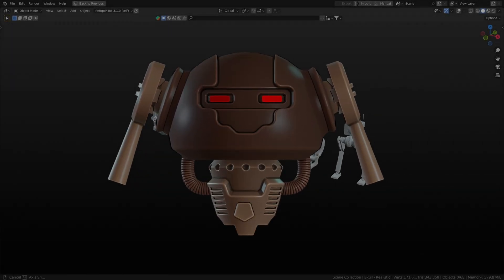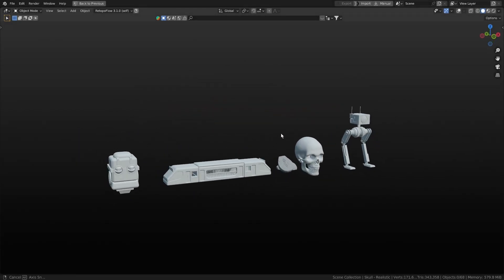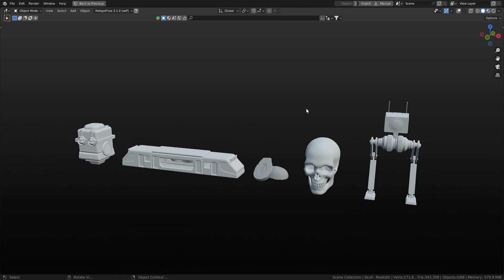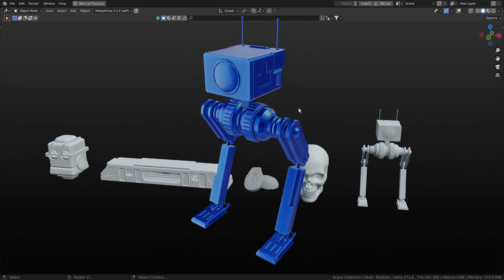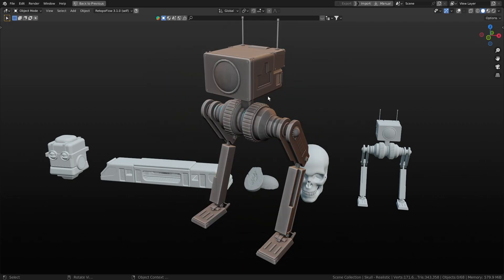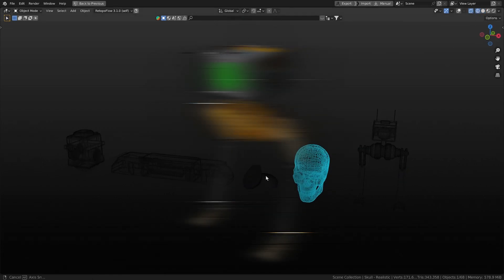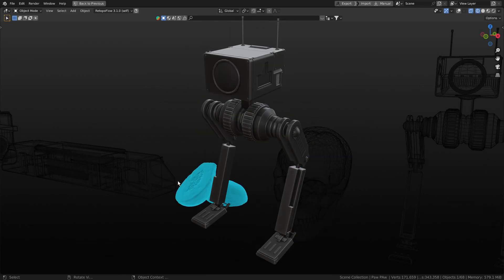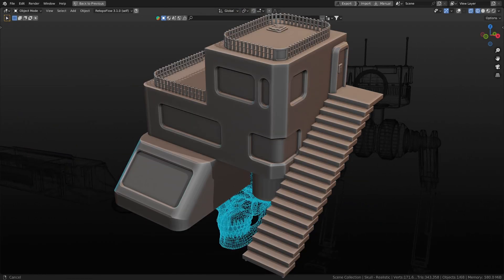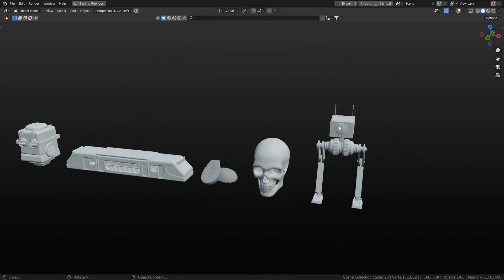Hello and welcome back to Take Refuge 3D with me, Peter. In today's tutorial, I'm going to teach you how to make matcaps. If you don't already know what a matcap is, it's basically a very cheap rendering technique for visualizing your 3D models while you work on them. Back in the day when people did 3D, they just worked in wireframes and then might take a long time to render. These days we work with studio lights when we're modeling.